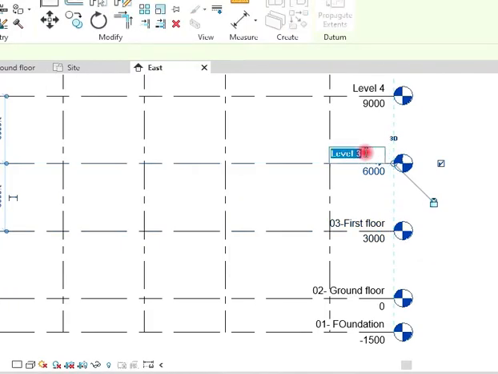And double click again. You give it this one 04 dash second floor.